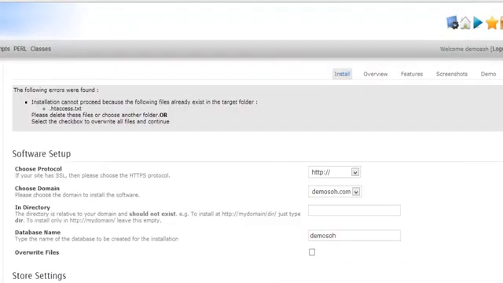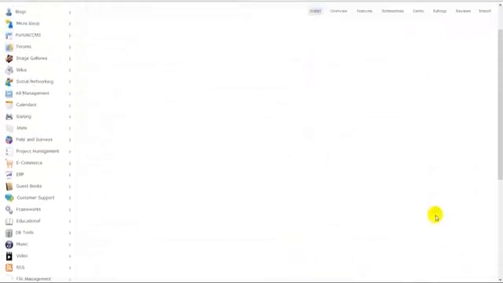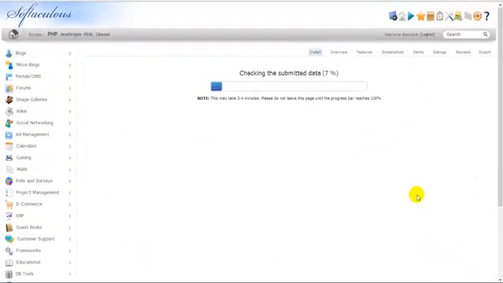Now because I had already installed it before, it's showing me this error. It's saying that it's finding the htaccess file. Now we can select the checkbox to overwrite all files and continue. That's what I'll be doing here, but if you had already got OpenCart installed and you had some products or content on the website, you wouldn't do this because it will get overwritten. But as this is a new install for all intents and purposes, I'm just going to take the overwrite files. Back down here and just click install. This will only take a few moments.